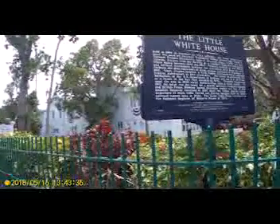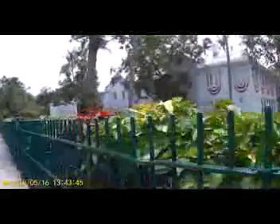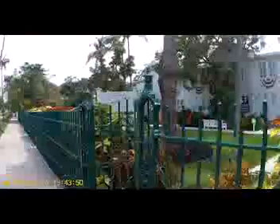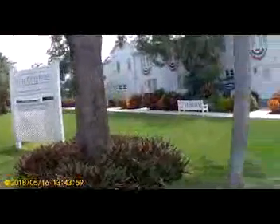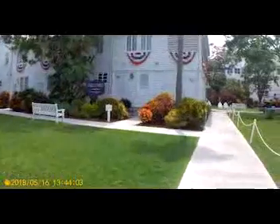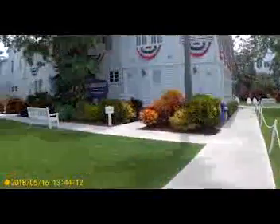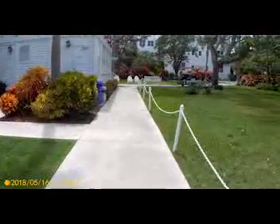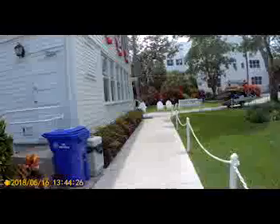Then we went over to Truman's Little White House. It was very nice. There's a little museum there that we'll get to in a second, though we were quite limited on where I could record. Truman's Little White House is actually still an active presidential retreat, so presidents can still come here to get away. Truman himself came here three or five times. The one time he took a ship down he got seasick and spent his whole time here sick, so the rest of the time he flew. Truman's family was actually going to be staying there a couple of weeks after us. President Carter was the last president to use it as a retreat.